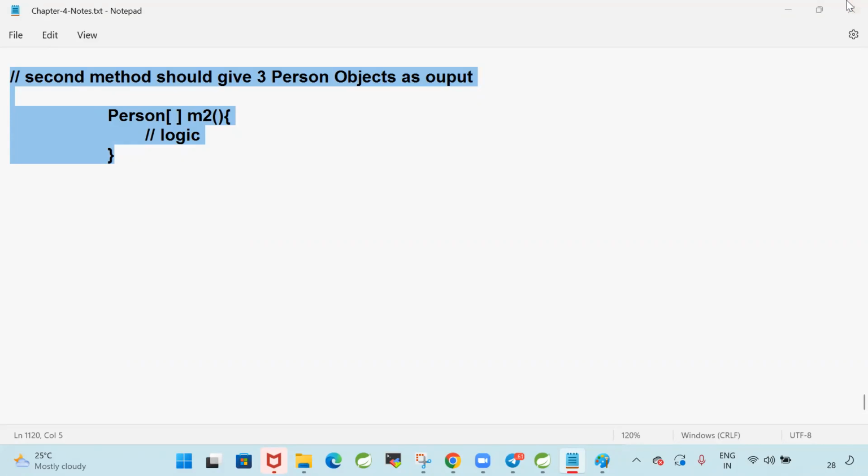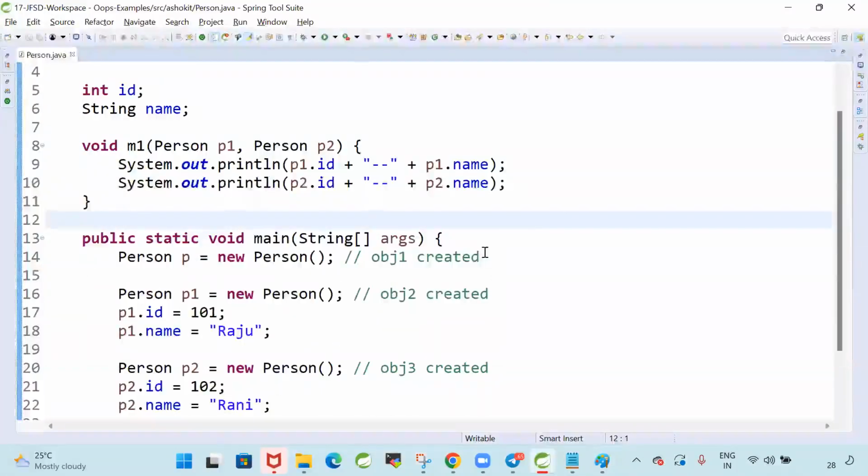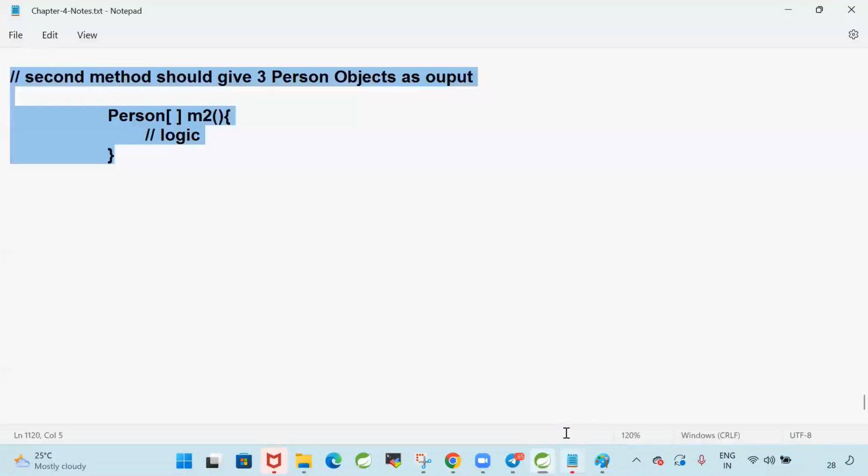Okay, guys, see here. Can you tell me what is the requirement? Hey, look, they have written the logic, but there is no need to put a loop.